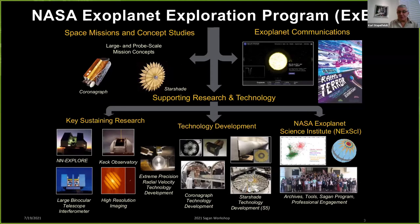And another object of our activities at the JPL office is these mission concept studies that we've done in the past, and we've supported the ones for the decadal survey. All of us here in our office in the program are looking forward to finding out what the US Decadal Survey on Astronomy and Astrophysics directs NASA and the NSF to do to support US astronomy research in the 2020s.